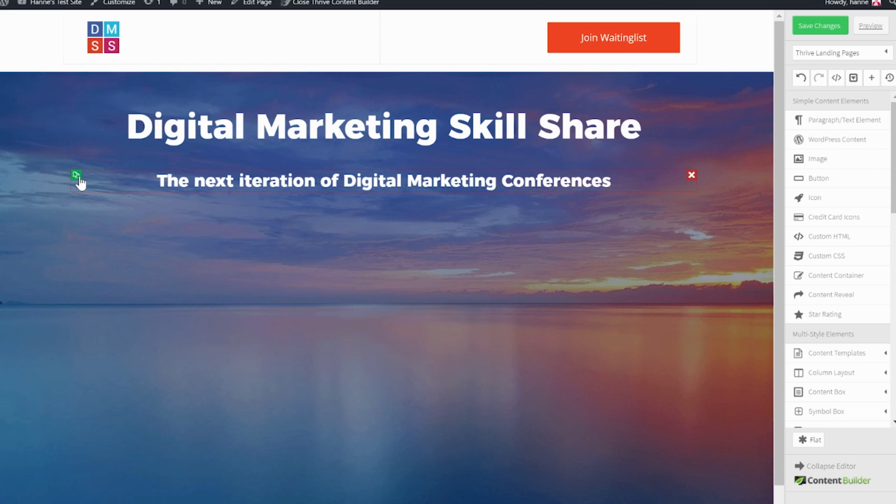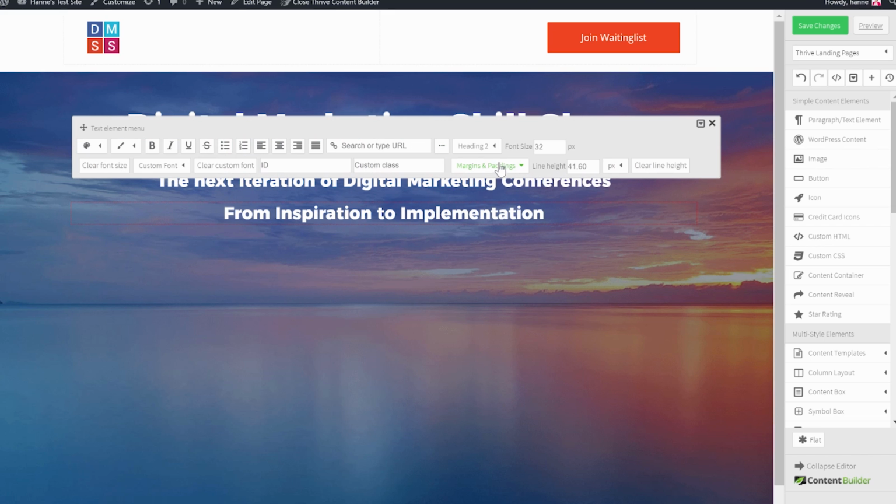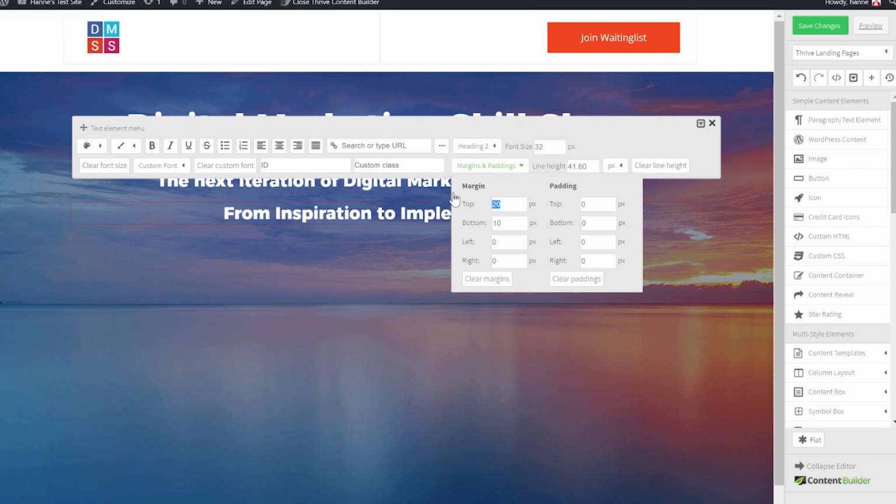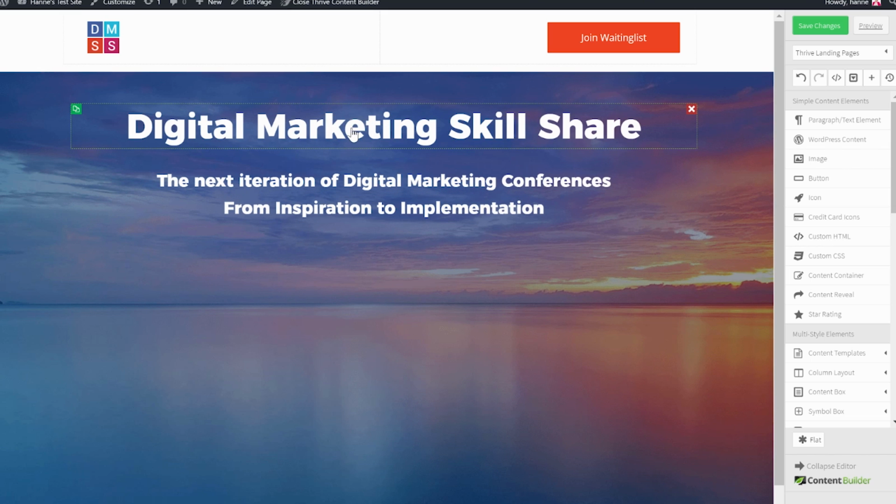I will copy this element. This will allow me not to redo the settings I just did with the color and the size of the text. So just click on this copy button and put the text in there we want to have and change the top margin to be 10 too. So now, as you can see, we have our big heading 1, we have our subheading, and the next thing we want in there is the content box with the information about the date, the location, and the city where we're gonna hold the event.